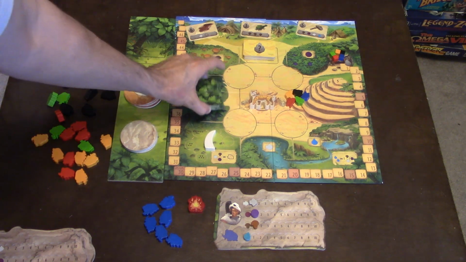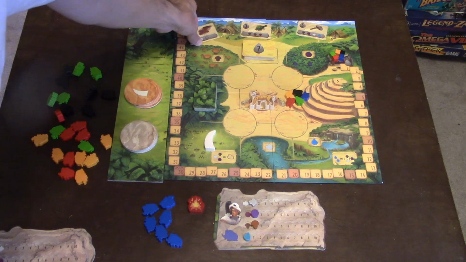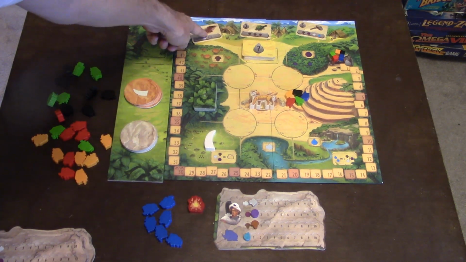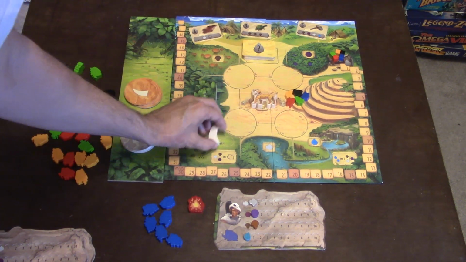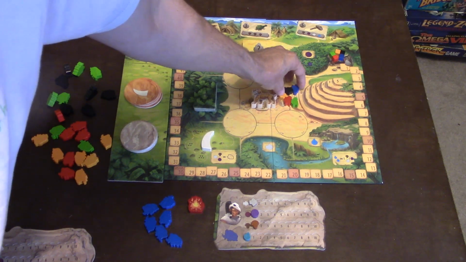You can also shuffle this deck of cards, place it here. This is the discard pile for that. Shuffle this deck of cards, then deal out 3 into the outlined areas that you see here. You're going to put Honga right here in the middle, Tusk here. You're going to put all your cavemen here on the little caveman spot. Everyone starts at the bottom.